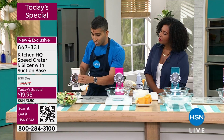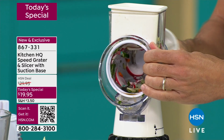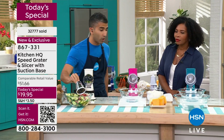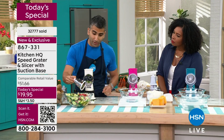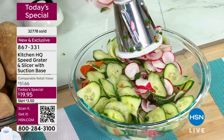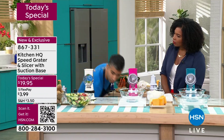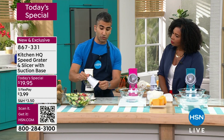But the new julienne cutter is so cool, and all you do, unscrew the back handle, and then you take out your stainless steel drum. Now that's designed to be washed in the dishwasher, and we've even increased the gauge of steel there, so it's stronger, more durable than ever. We're always improving at Kitchen HQ. So that goes into your dishwasher, and then there's the new julienne cutter.